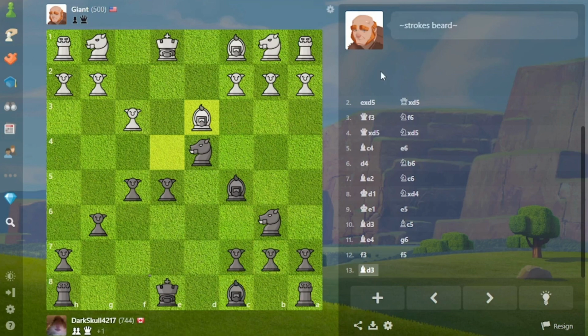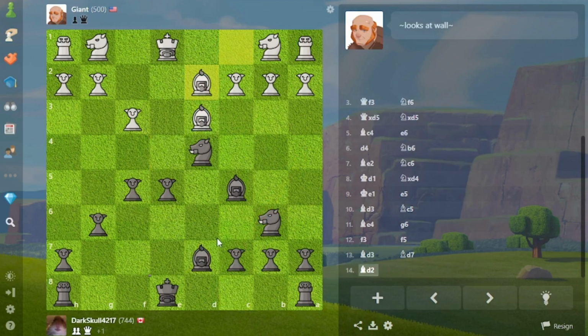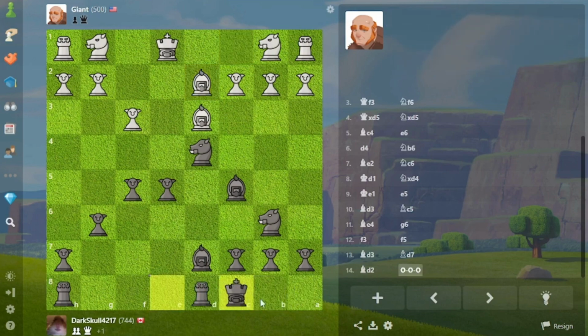Strokes beard. I don't be that guy. You're missing like half of the beard in the middle. I don't want to be that guy. Okay, now I can move it. Here. So then I can go there. So if you ever move it... Whoa, that's not the right move. Looks at wall. Punches wall. Bro's got anger issues. Okay, now I'm just going to castle.